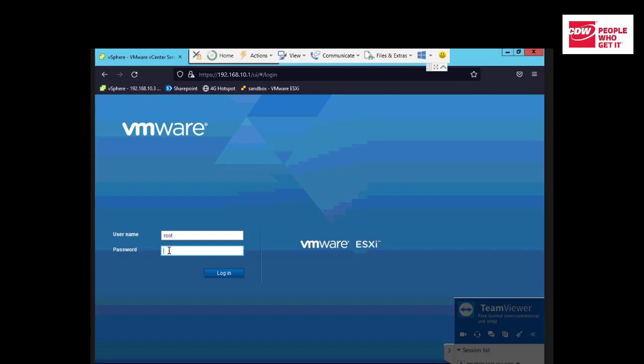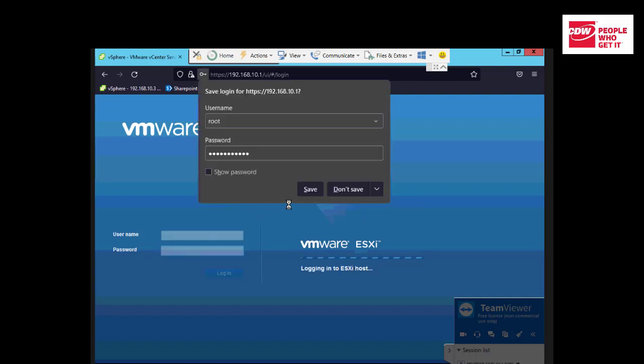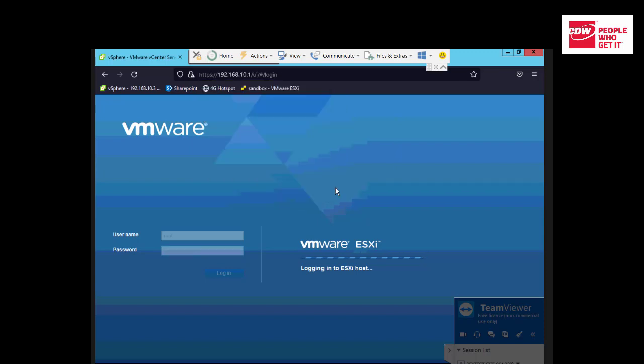That's the easiest way to do things. Right, you'd log into your host, your first host. All your passwords are apparent on the sheet. Typed the wrong password in.